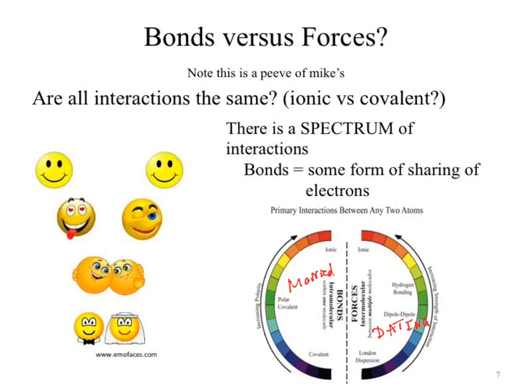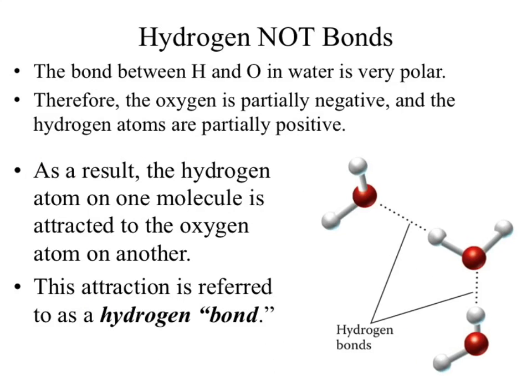One of the most important forces, which is why your textbook devotes a section to it, is this one referred to as hydrogen bonding. Any ideas why I might object to the name of hydrogen bonding? It's not a bond. It is a force. Be very, very careful with that. So when we look at the Lewis structure chapter, it's all about bonds, and for some reason they throw in hydrogen bonding as a bond. It's not a bond. It's a very, very strong attractive force that involves hydrogen.